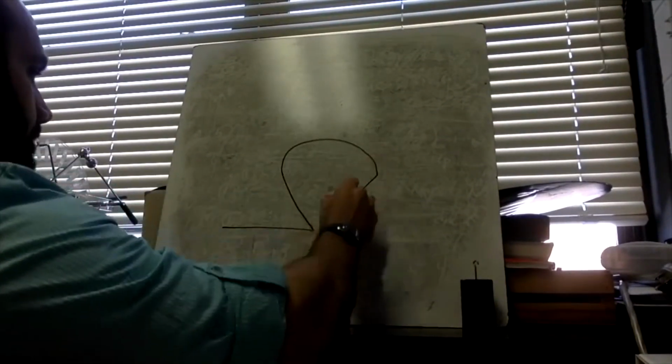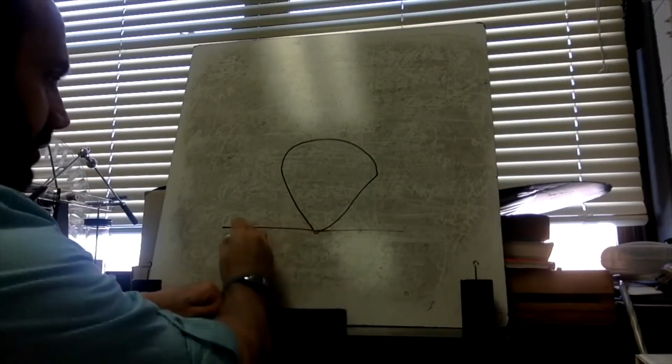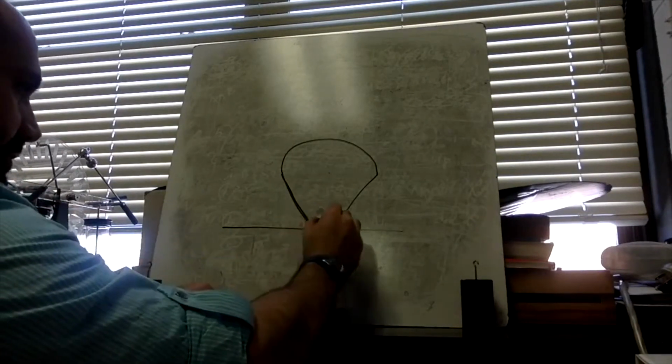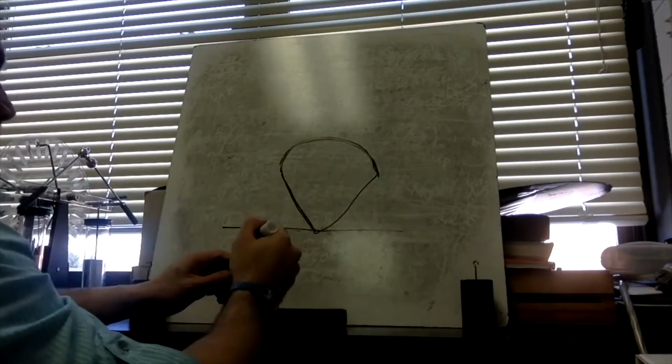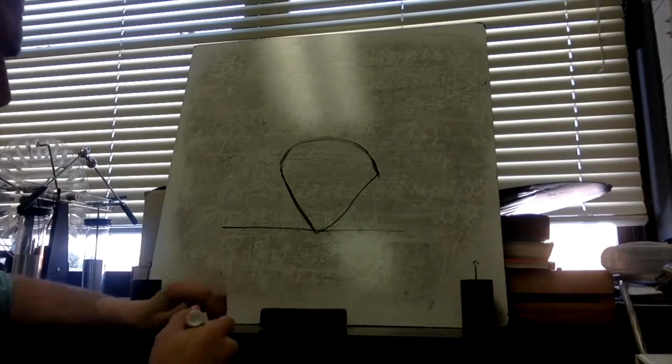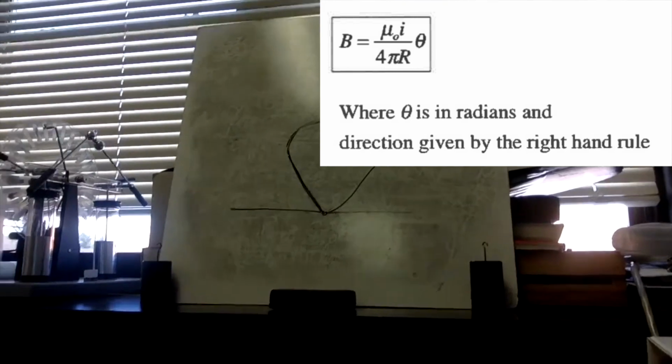And so now C, we're looking at this loop, this sort of circular loop. If it looks like this, at this point, remember what we just said, the magnetic field due to this wire is 0, due to this wire is 0, due to this wire is 0, and this one. So the only magnetic field we're getting is due to this arc. And that's given by mu naught I over 4 pi r times theta, where theta is in radians.